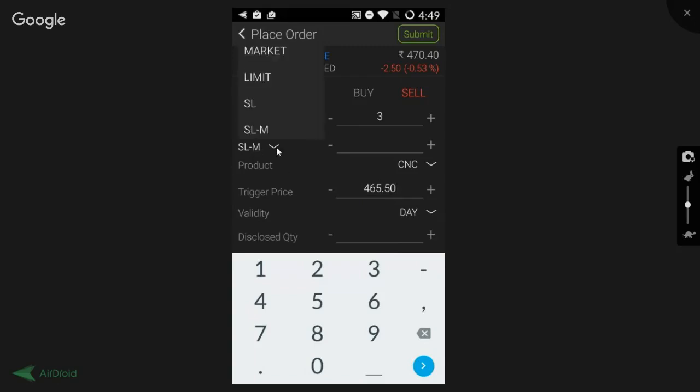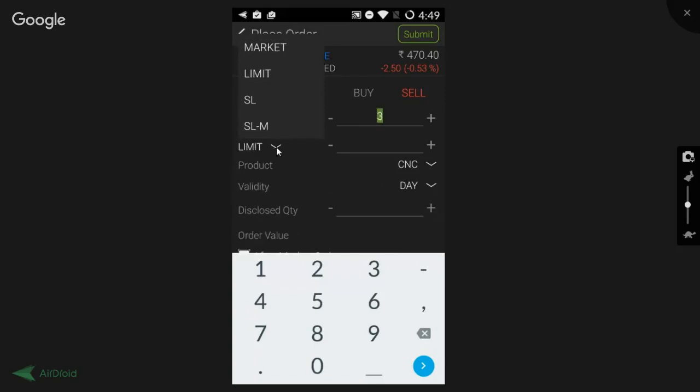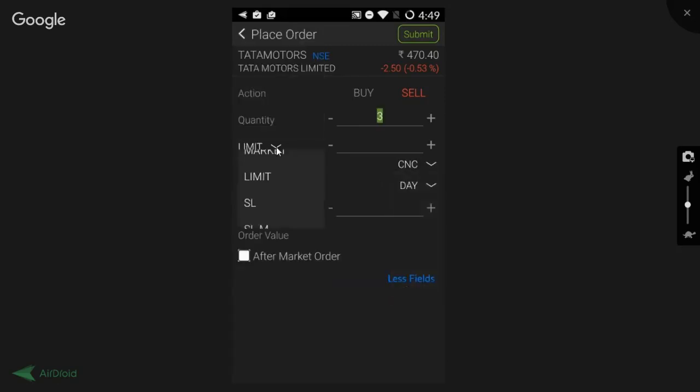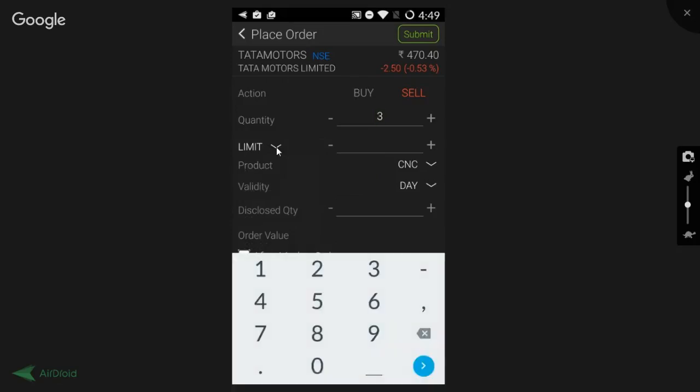So now we just place a limit order at 469. Now I've placed a buy limit order for 469, and I get to select my order type. The product type, that is CNC for cash and carry. If I want to take equity in delivery, it will be CNC.